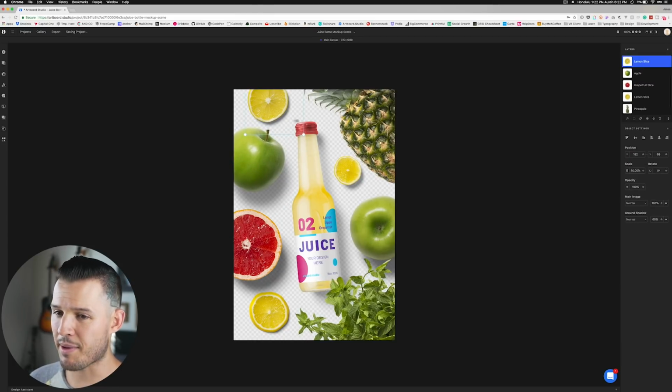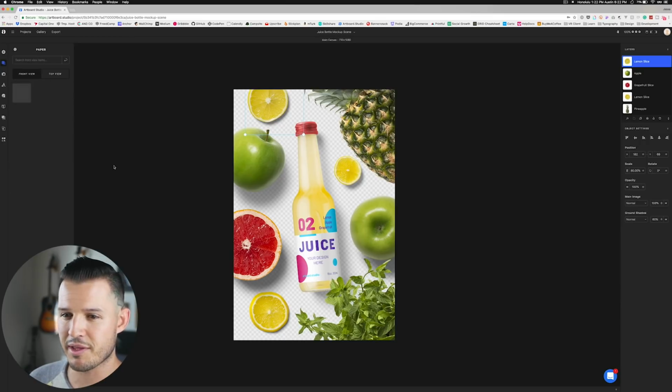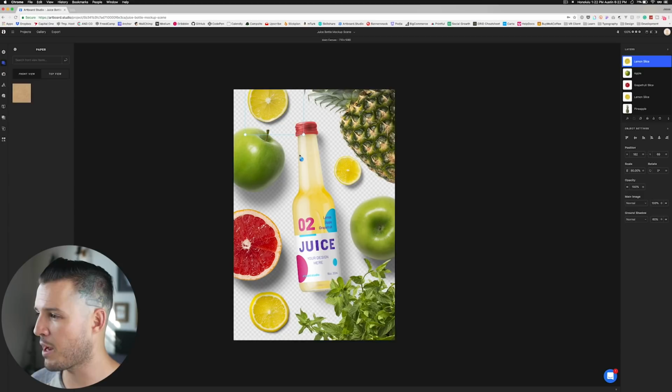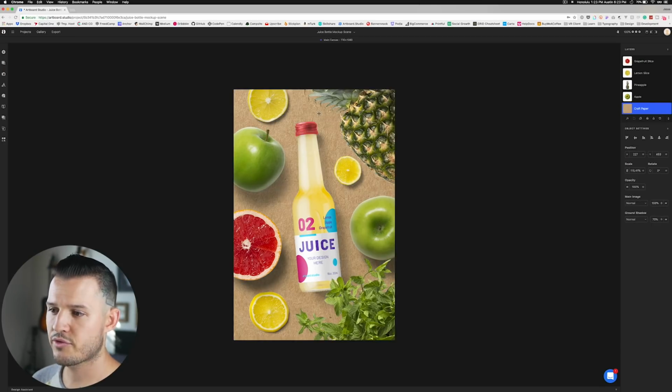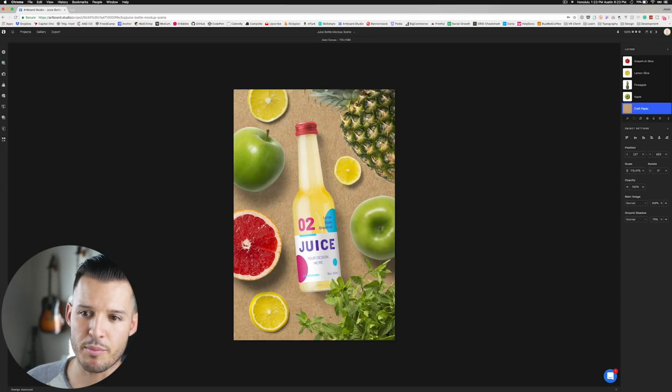I've actually deleted the background out of this one so I could come in and add a textured background, maybe something with paper, something kind of cool. And we could just put a craft paper background there. So now we've dropped a craft paper background on it. That's really, really nice. What else can we put on it?